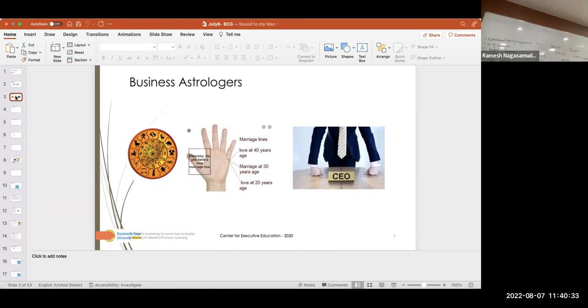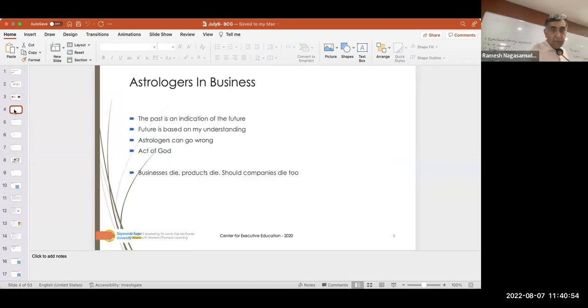Yeah, what could business astrology be all about? Vision, business vision. Trend. Okay, very good. I think I'll stop going to the next slide if you give me more examples of what is business astrology. Knowing which way the market is going, which way the economy is heading, what will happen to the market, and all of that, right?